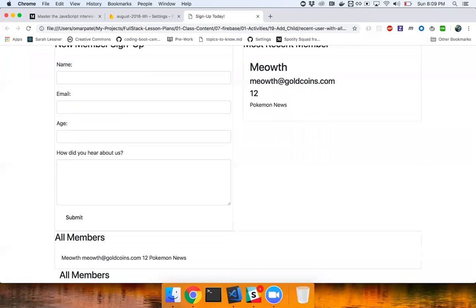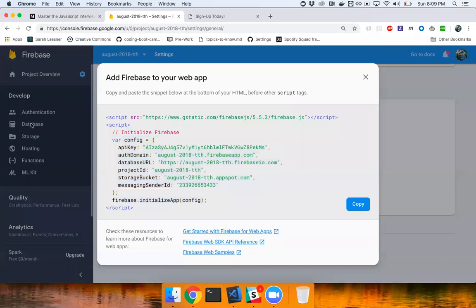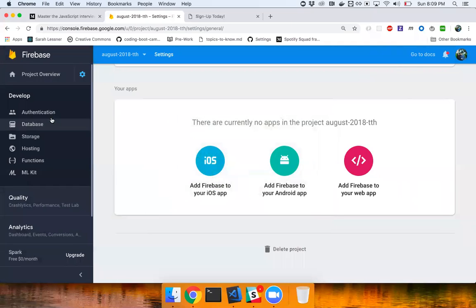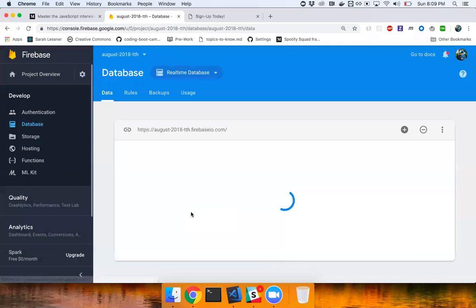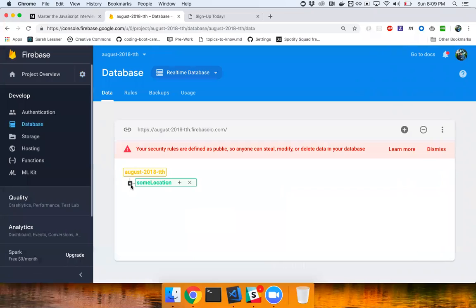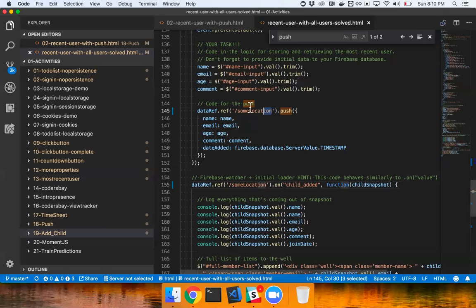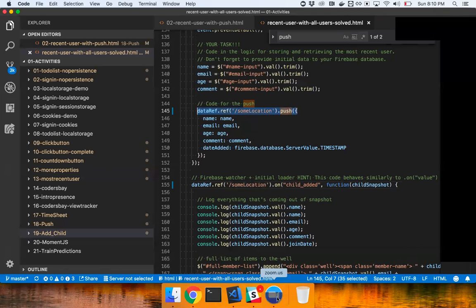So now it works. If you take a look at our database, it actually is going to look like this now. What I did was store information at a custom location. I created a custom child, and in that location is where all of our information gets pushed into. So if you guys want to start structuring your database in a way that makes it a little bit more separated, this is how you want to do it, where you just generate a location on the fly. I just call it some location, and it allows me to push to that location specifically.